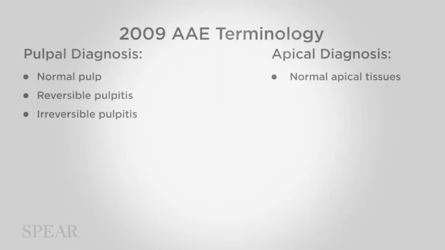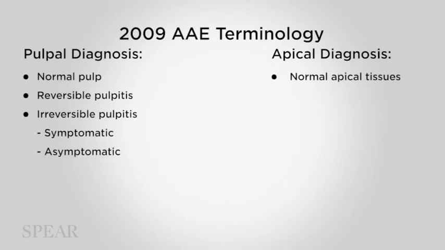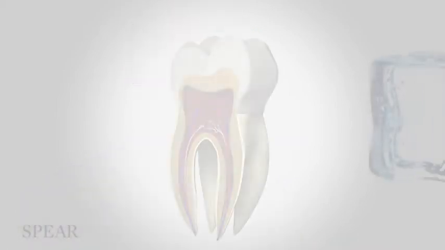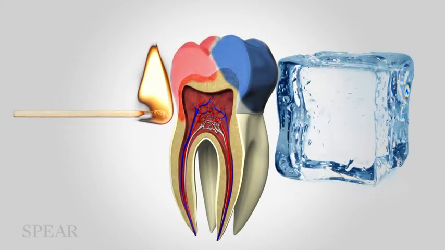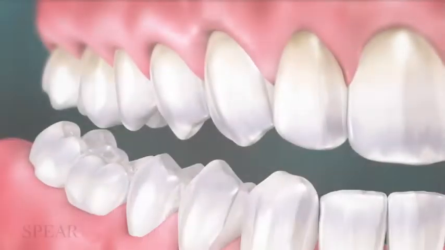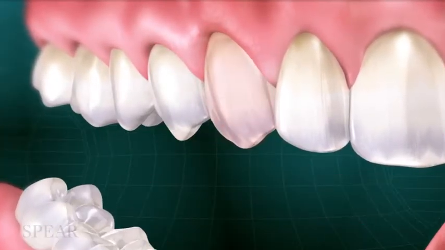Irreversible pulpitis, as we mentioned, has two different types, symptomatic and asymptomatic. Symptomatic is the typical toothache that the patients come in to see us for with a chief complaint. That's a pulpitis where the patient's having spontaneous pain, lingering pain to cold, to hot, to biting forces, and so on. Those are all possible sources for irreversible pulpitis that is symptomatic.